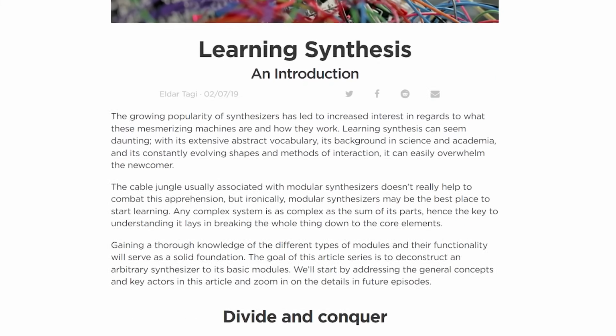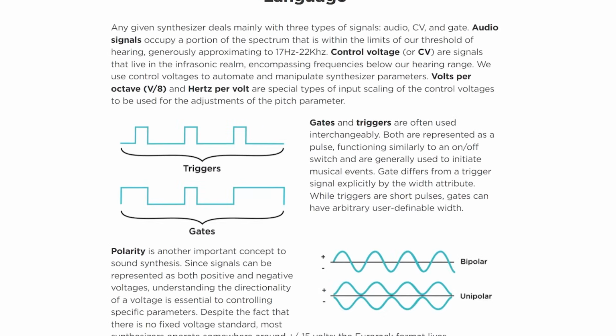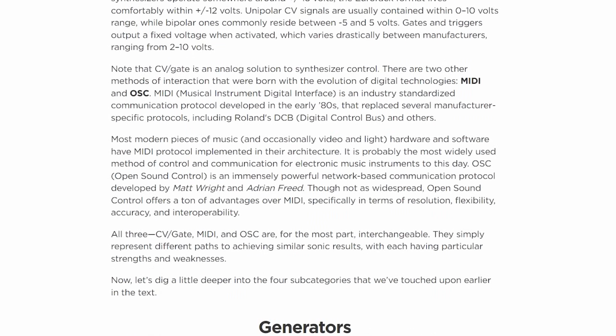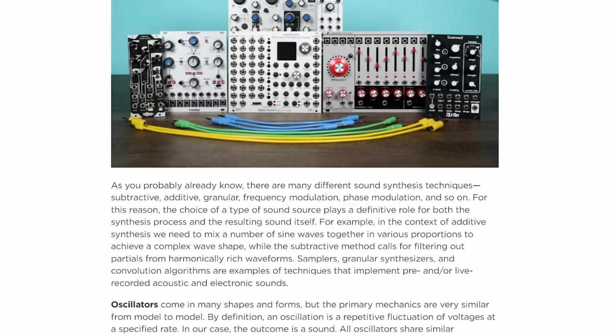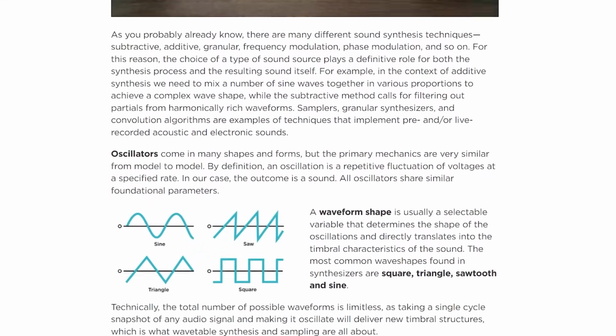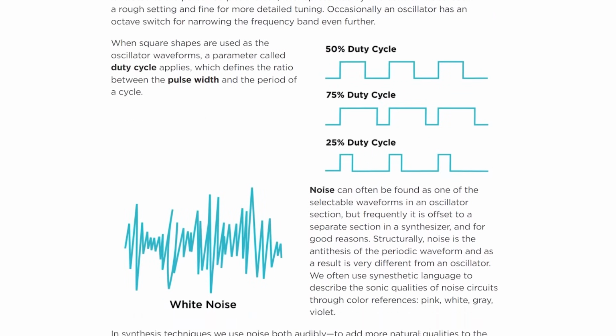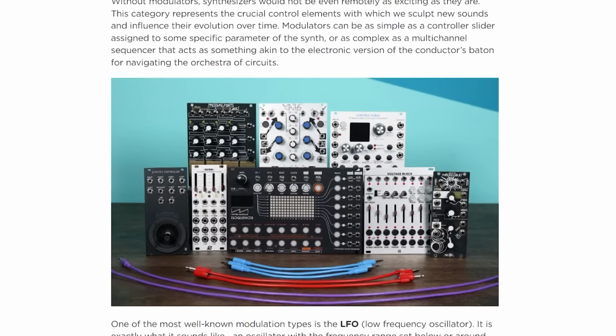There are a lot of really, really good articles written. Everyone learns differently about how this works. I am suggesting things that are interactive. I want people to be able to involve themselves in the process and then be able to apply it and get a result. But for instance, an article on Perfect Circuit's Signal blog called Learning Synthesis is a great linear reading experience to get some of the terms under your belt. Everybody learns differently, and so maybe you want to start reading about it before you jump into an app that asks you to engage with it. So all the stuff is linked in the video description.